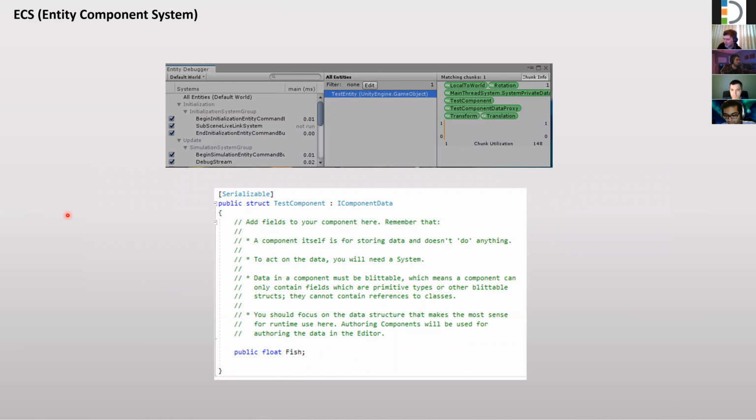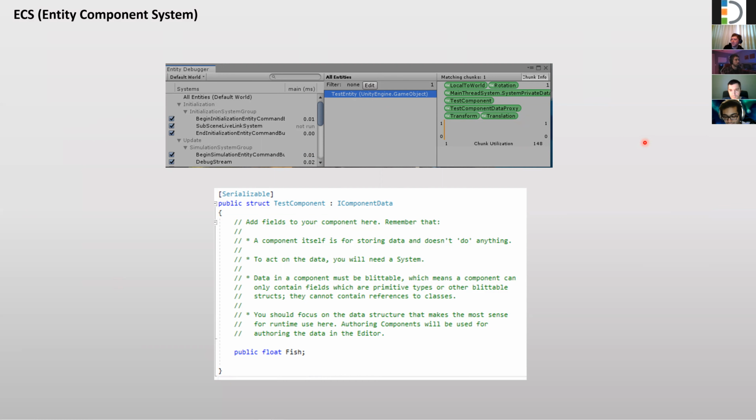So this is like a quick look at what Unity's entity component system does. Components just have data in them. Like this test component just has a fish property, and that's it. And then you have some number of entities in the world. I only had one, but you might have several entities in the world, and each of those has some set of components on it.